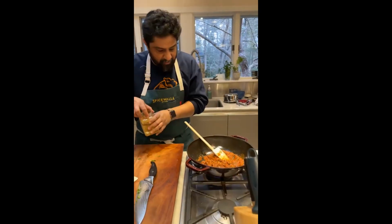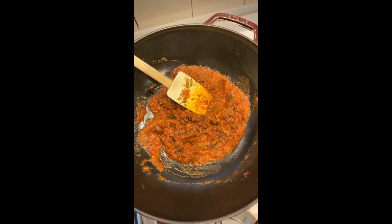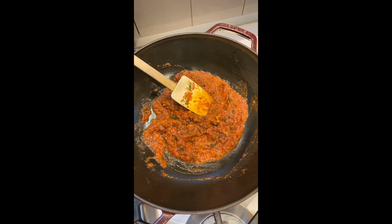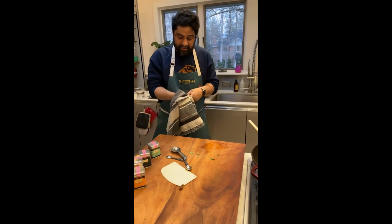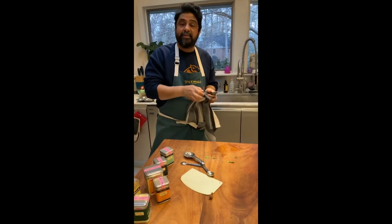Okay, so show them what's happening in the pan, honey. This is the magic. Look at that yumminess. I wish you could smell it. It's just incredible. It smells so good. So what we're doing now is we're going to cook these tomatoes until they become glossy, darken in color, and some of the water evaporates.